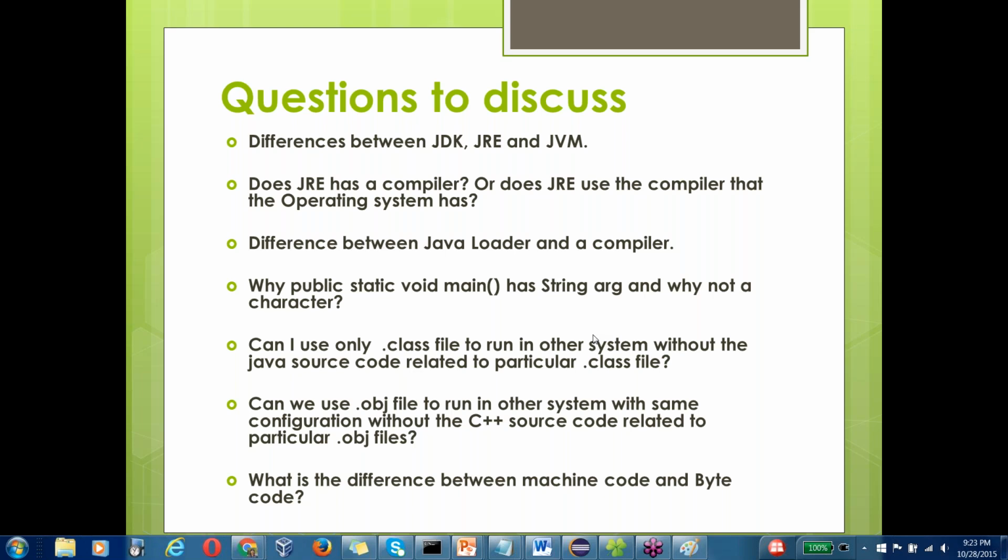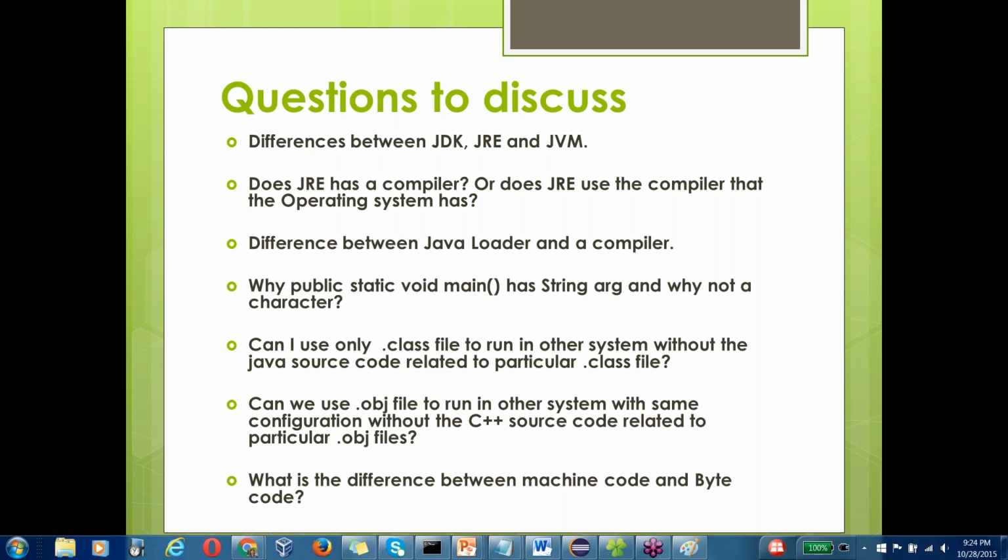But in case of Java, the compiler generates byte codes, not machine code. Those byte codes can be understood only by your JVM. JVM understands the byte codes and generates machine code, which in turn will be executed by your machine or processor.